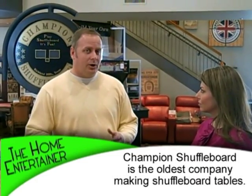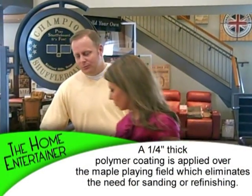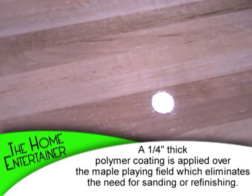We have the experience. We're the oldest company currently manufacturing shuffleboard tables. Wow, that's amazing. But the number one selling feature on our shuffleboard tables is something we introduced 20 years ago, which is the polymer surface. This is that fancy little shiny top here.